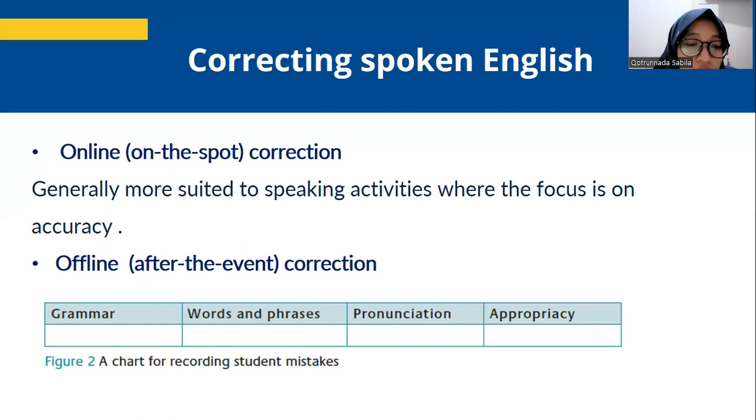If we decide not to intervene with correction during communicative and fluency activities, though we may still prompt and participate, then we will have to do it afterwards. One of the problems of giving feedback after the event is that it's easy to forget what students have said. Most teachers therefore write down points they want to refer to later. Some teachers make notes and write down what they hear. Others go further and use charts or other forms of categorization to help them do this. As you can see, figure 2 is a chart for recording student mistakes.